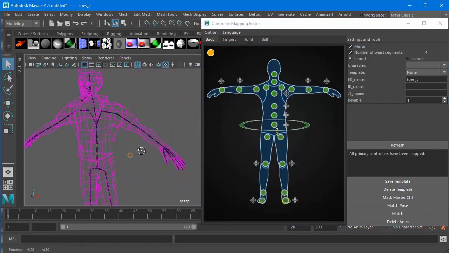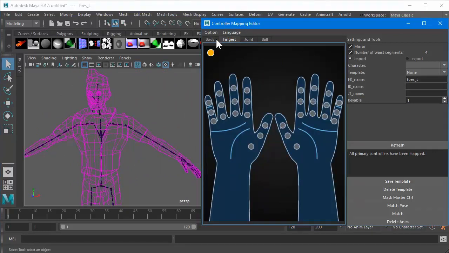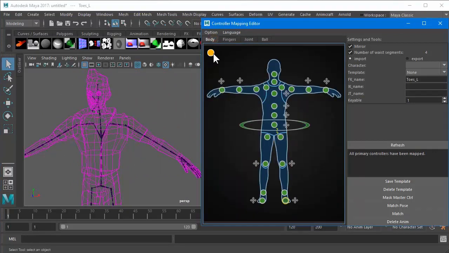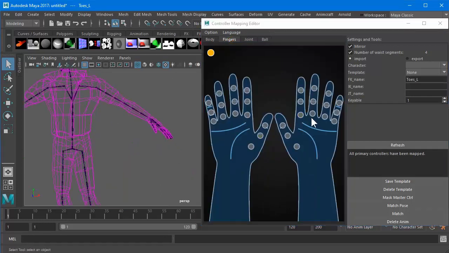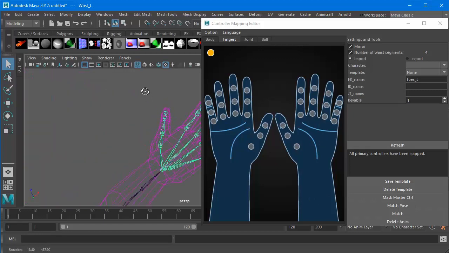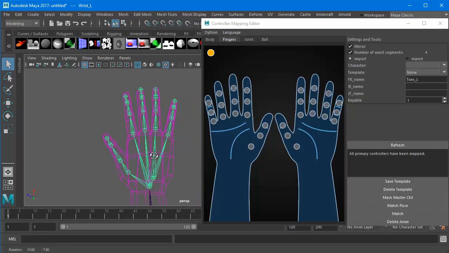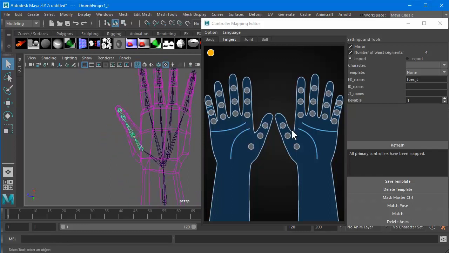And then let's continue to the fingers. You can see that this circle turned orange, that is because we can import the animation to this character already, but let's continue and map all of them. So these are the fingers. You can see the left and the right are always reversed because we always face the character, and the right hand is actually the left hand. So let's change the angle like this. So you can see like that, and let's map this.